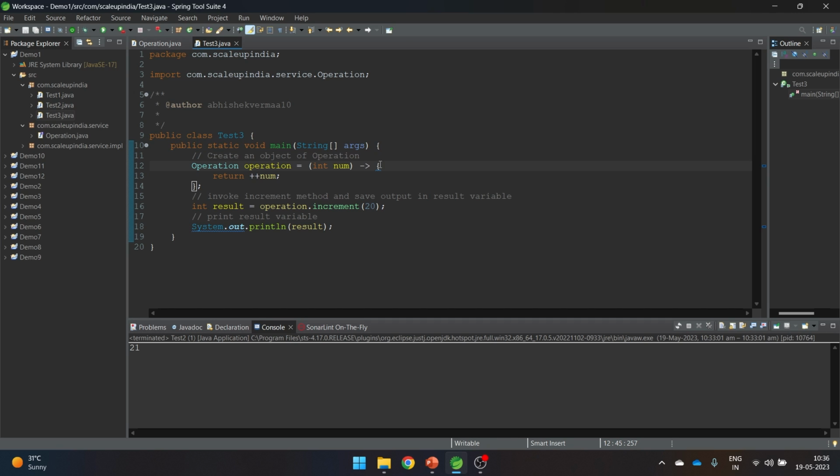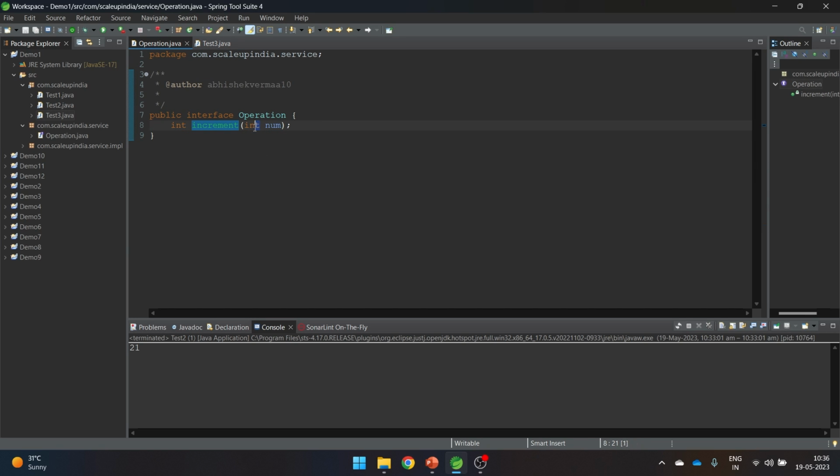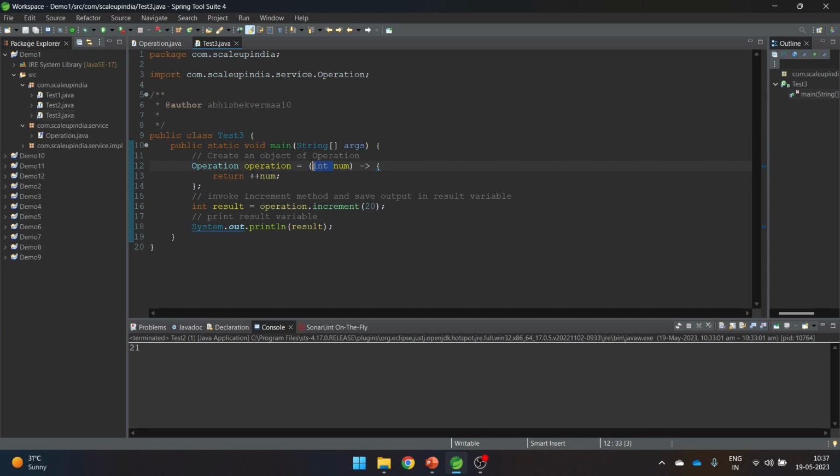If you remember, in the PPT also I showed you something like this: the input, the arrow, and the body. So this is how lambda expressions get generated. I hope you have covered this. Now let's check a few more things here. We can even make it shorter than this. Again, everyone knows that the input should be an integer only. There is no doubt. You cannot pass a string, you cannot pass any other type, because then it won't be considered as overridden. So again, everyone knows, no need to mention. Let's remove that too.